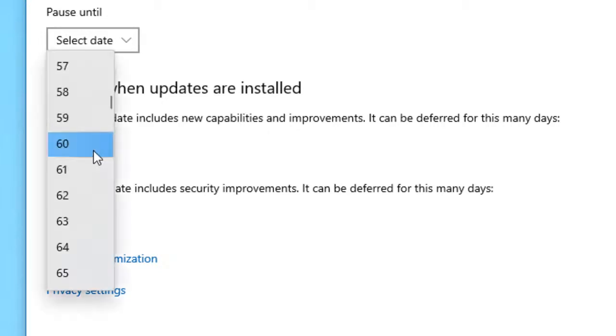But the reason you never want to delay security updates is because a lot of times after a security bug or vulnerability is found, a lot of hackers will instantly jump on that and start to try to take advantage of it, but a lot of people just don't even know, or they think, oh, I don't need to stay up to date, and then they get hacked and wonder why.